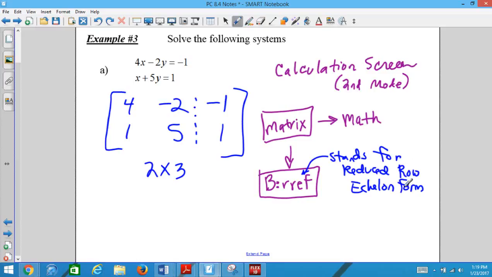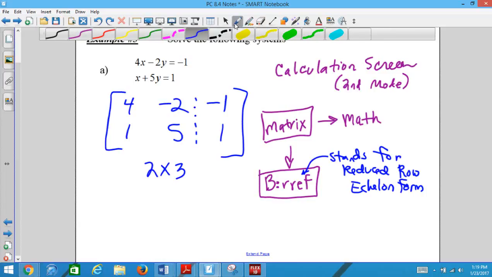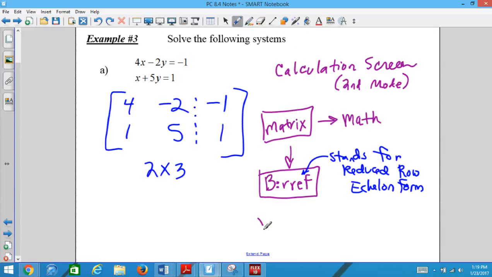That stands for reduced row echelon form, which is the method that we're using. We're just doing the very, very basic thing. There's no knowledge of what echelon form even is. We're just doing it, okay? We're not getting into it. All right, after you do that, then it will pop up as RREF on your calculation screen and open a parenthesis. So that's where you're going to type in your matrix and then hit enter. And you'll see what happens.